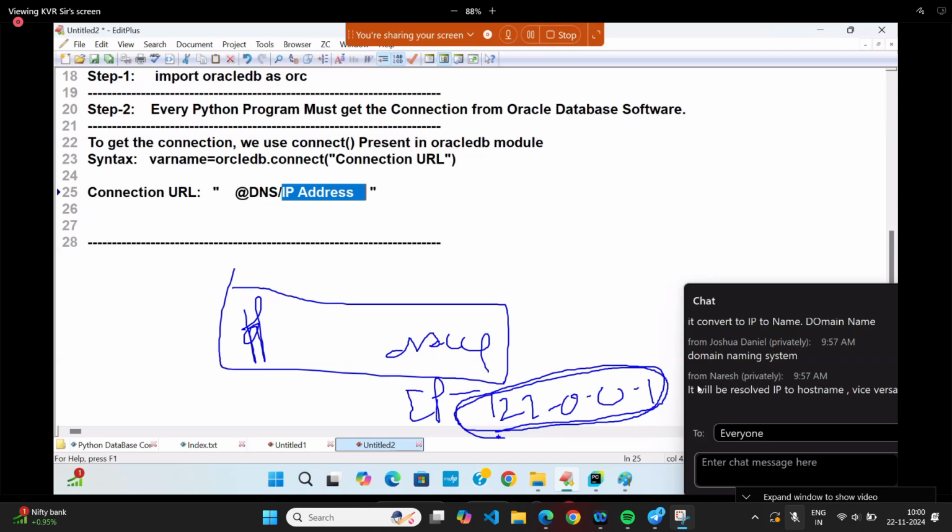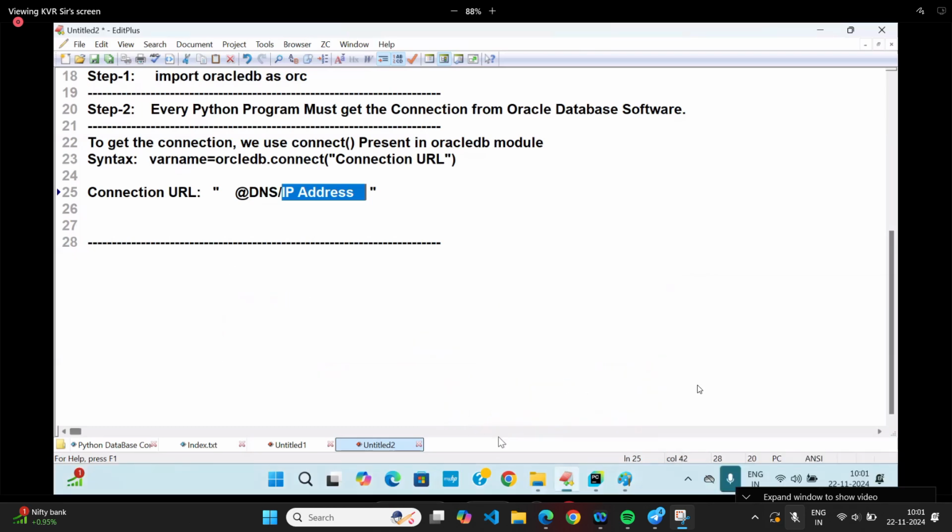How do you go? Directly, because it is a popular name, right? If you want to go to XYZ's house, you need to know the address, which is compulsory. So how many things are required to get the connection? First, DNS is the primary component. Either the name of the system where the database resides or the IP address of the machine where the database resides is compulsory.